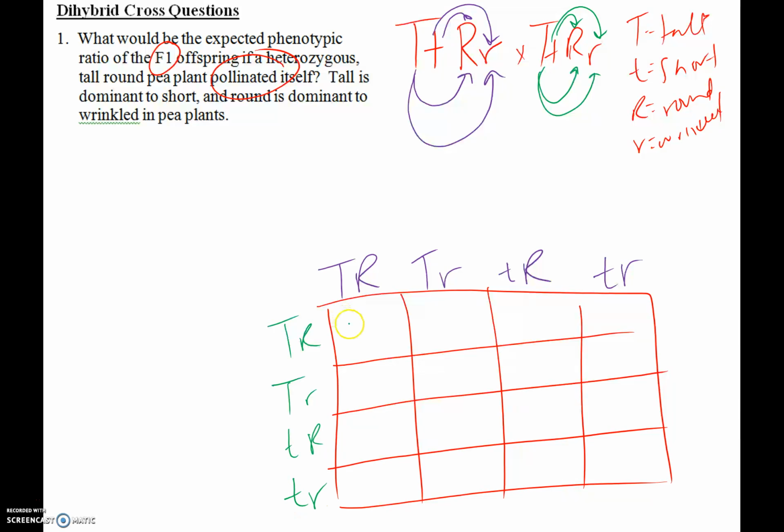Okay, then we go ahead and fill in this Punnett square. It's like saying if this was a sperm and this was an egg, if they got together, you'd have 2 large T's and 2 large R's. I'm going to hit pause in my video and then fill this in so I don't take up your time. And then when the video starts playing again, it'll be solved.